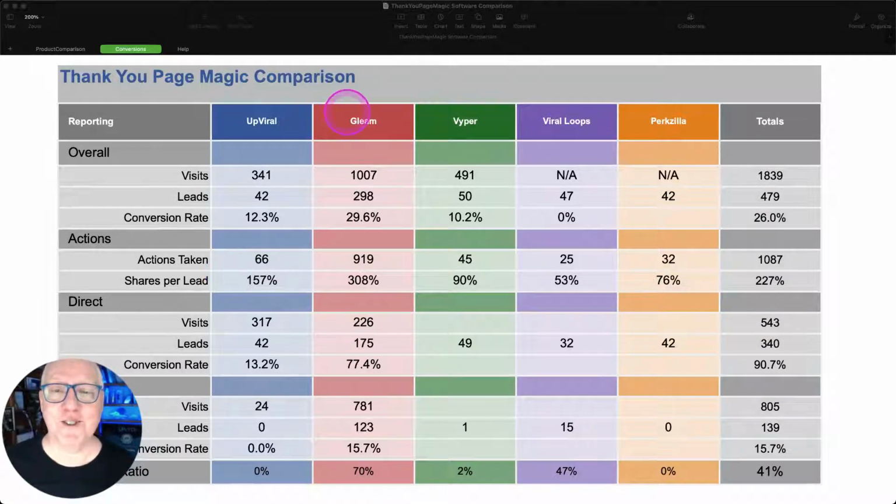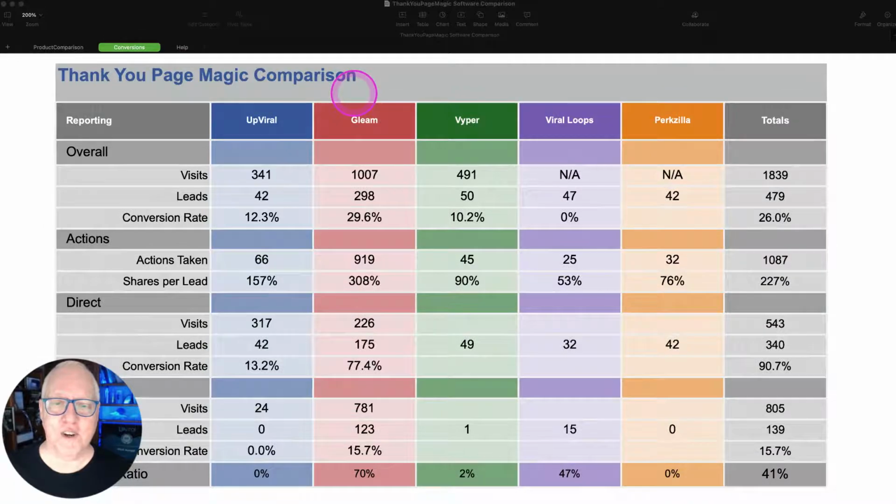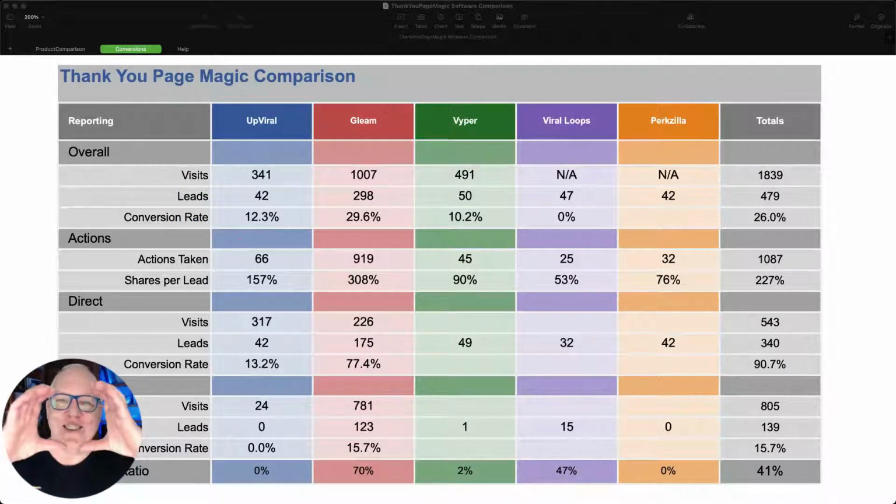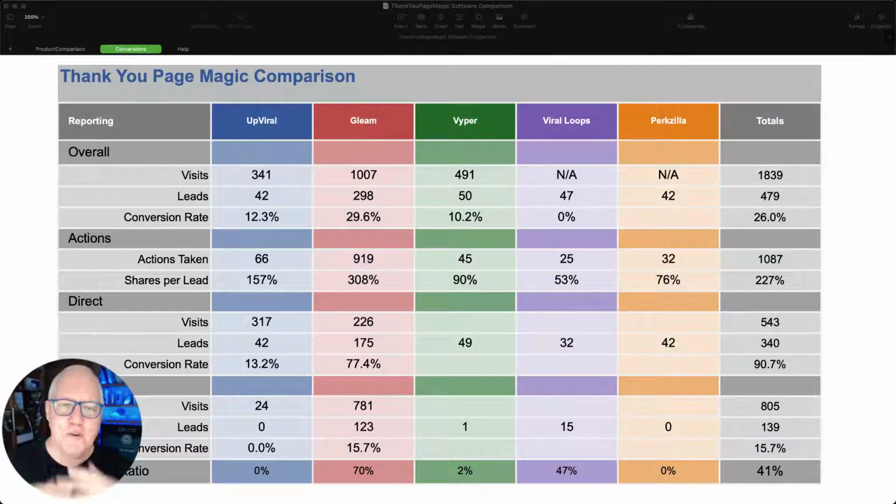Theoretically, based on what I saw, by the way, nobody likes that Facebook opt-in, at least in the UpViral campaign, so it's going to be really curious to see. I think I was getting a 3 or 4% conversion rate on the Facebook opt-in, and the rest of it was like you see up here, 12% conversion rate overall. So it'll be interesting to see. I keep looking at this little tiny view of what's being broadcast, and I put my cursor over that instead of putting it down here where you guys can see it. Sorry, I'll try to do better on that one.